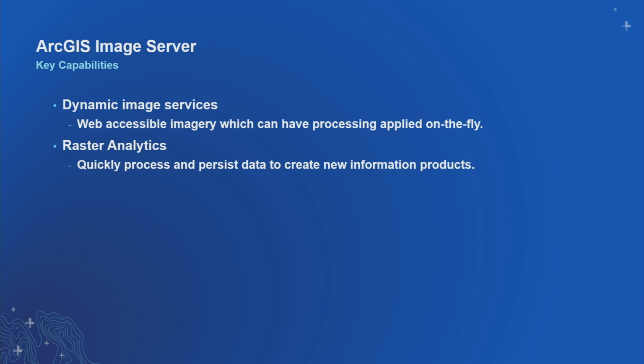ArcGIS Image Server is also a core component of raster analytics. Raster analytics is a set of services on the server which takes advantage of the distributed computing and storage capabilities of the server. It allows you to apply a rich set of tools and functions onto a large collection of images, and then you can create persisted output which can then be shared across your organization.